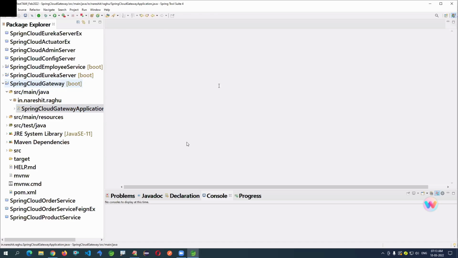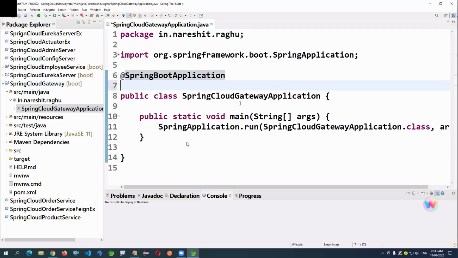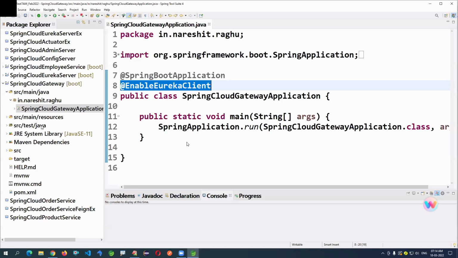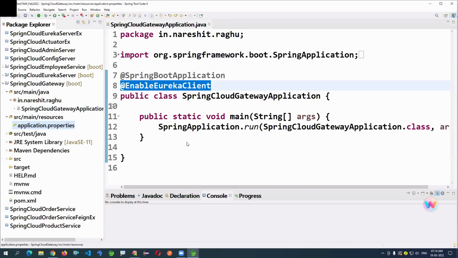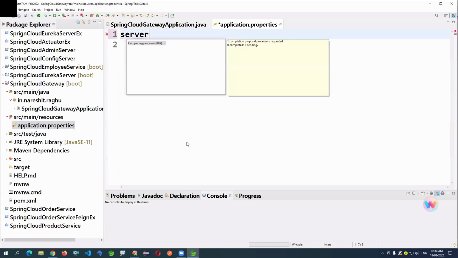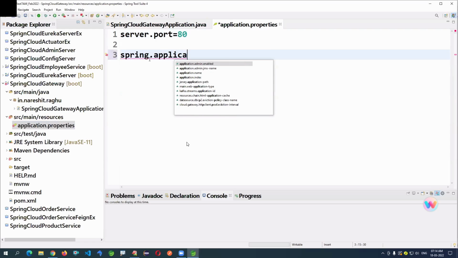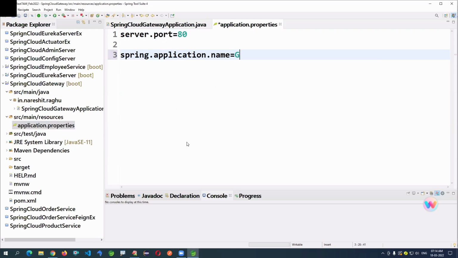At the main class, even this one registers with Eureka. Enable Eureka client. Okay. And the recommended port number is 80, of course, you can write any port number, and mention spring.application.name gateway.